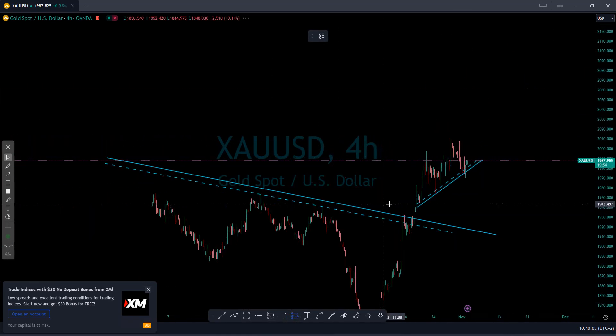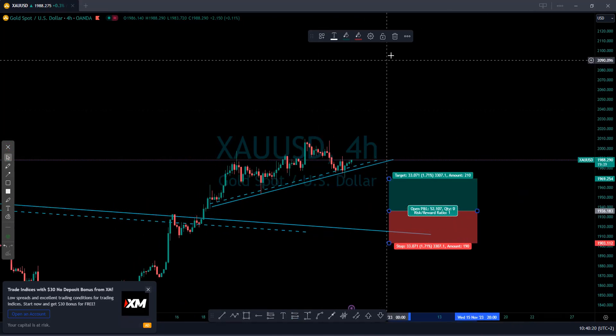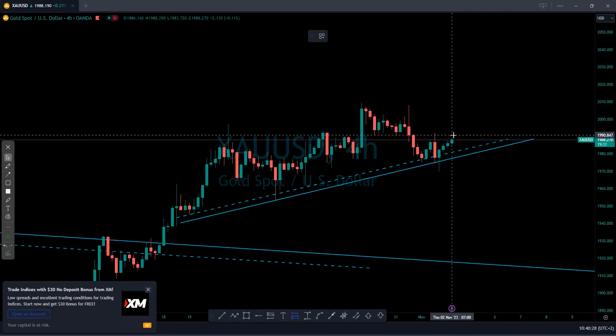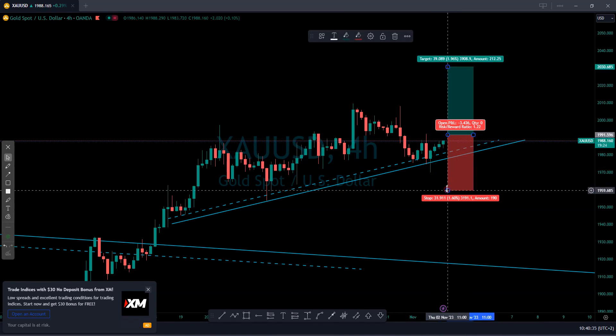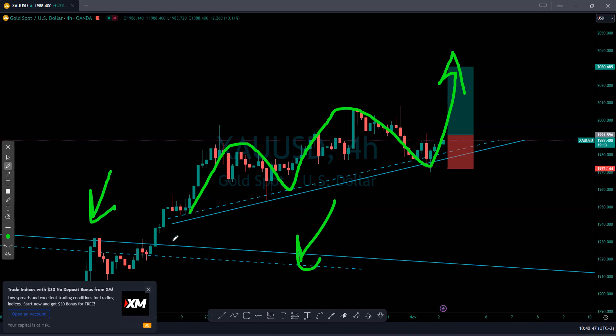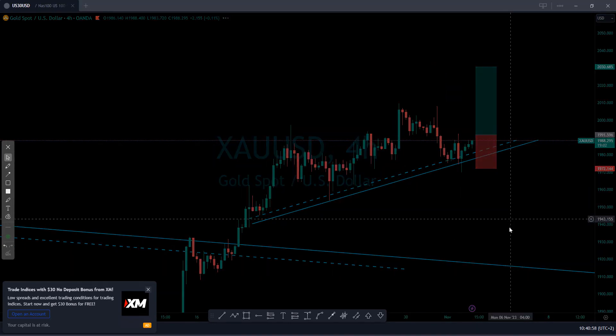Now on Gold — I think we're going to have a very nice buy here. I've been talking about this downtrend for some time, and now I'm focusing on the uptrend. I think the market will be uptrending. I need to have a buy pending order around this area — I have to send this signal after this video. The market seems to be respecting this support area and I'm expecting it to push to the upside. The market just broke out of this downtrend and the trend is now changing to an uptrend.